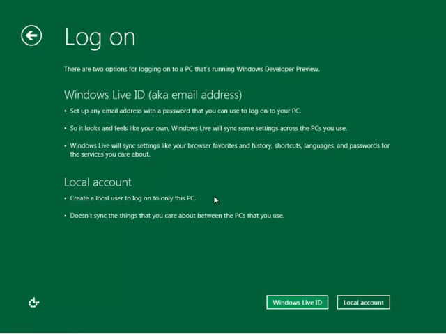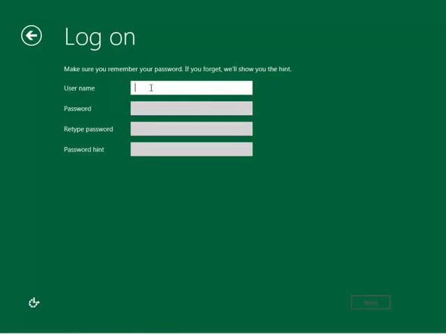However, for now, we'll stick with a local account. So we'll click Local Account, and here we'll provide a username, password, retype password, and we'll click Next.